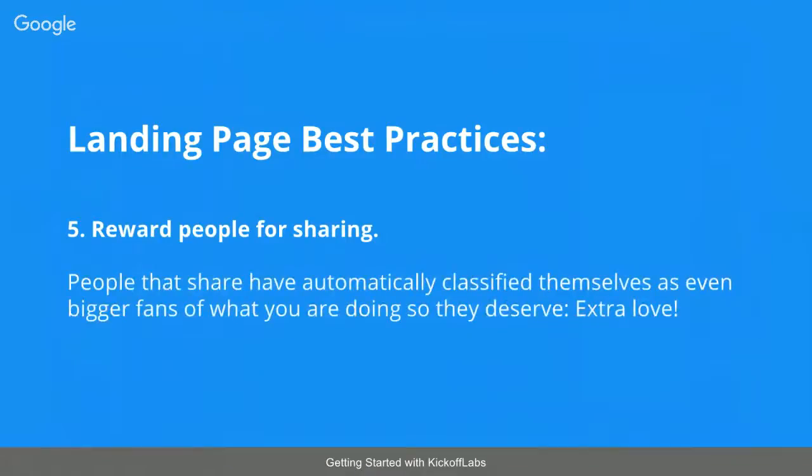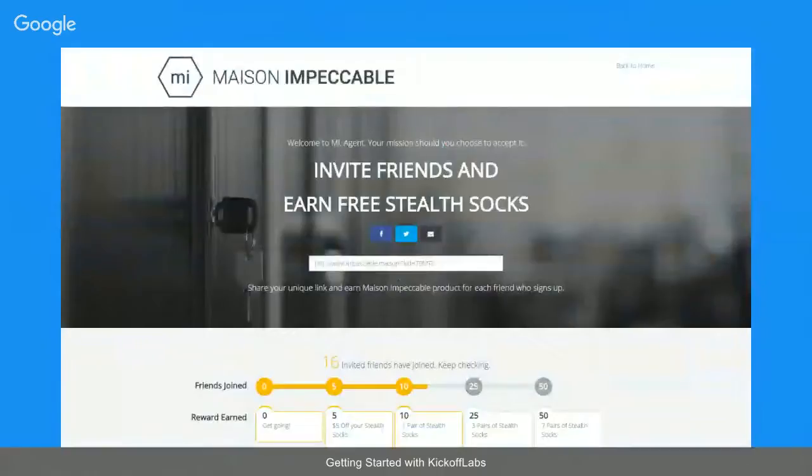Reward people for sharing. People want to feel that they're making a difference, so they deserve extra love. So be sure that you're providing some kind of incentive, some kind of reward. If you can't provide rewards, that's totally okay. I'm going to provide a few examples of different types of rewards, especially if you don't have a physical product.